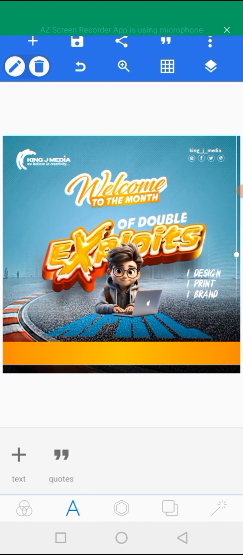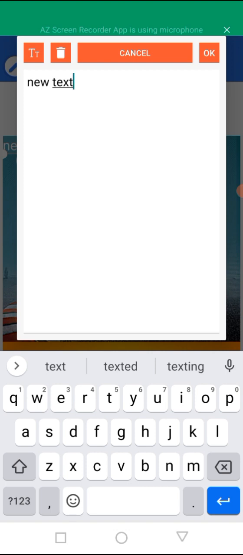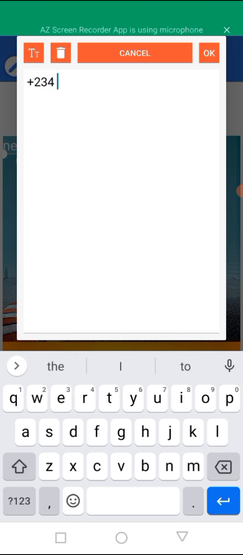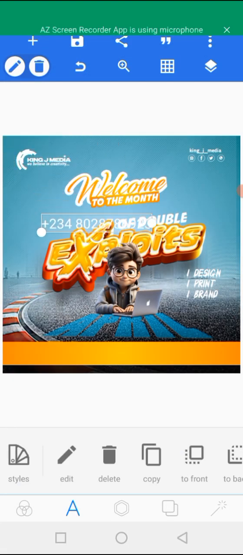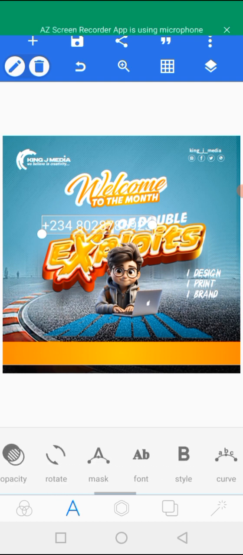The next thing we do is to type in our phone number. So for the phone number, I'll type text, edit, phone number. That is a Nigerian number, so use plus 234 802 A7A6923. Okay. So I'll change the font face as usual. Make sure you're in the text property.